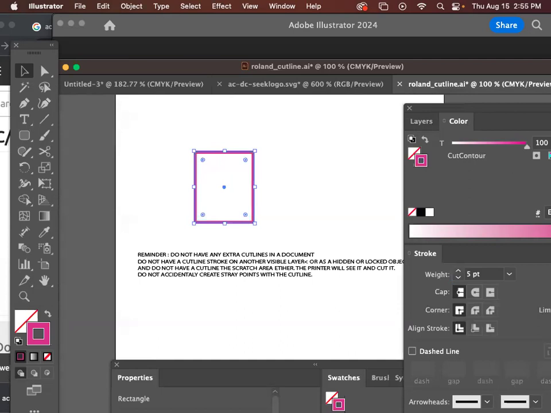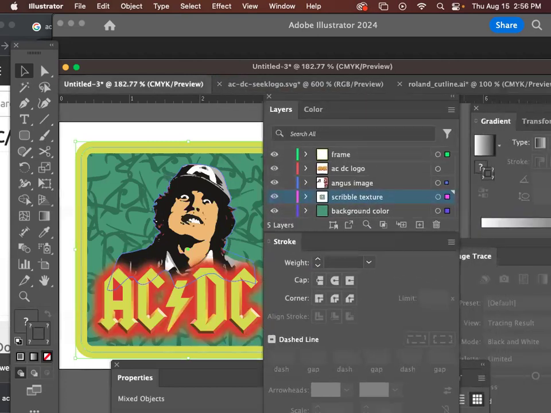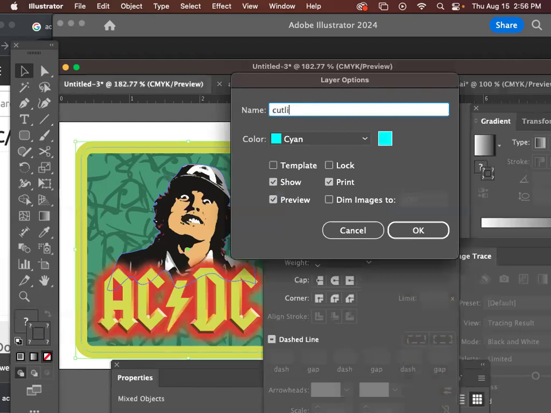How can I get that into my Illustrator file without placing it? Who said that? Very good. Yes. You can have Illustrator to Illustrator, and there's even another way, right? If you have one Illustrator file and you have another Illustrator file, never ever place one Illustrator file into another. Why? Because they're both Illustrator files. Anyway, watch this. I can copy paste like Mattia said, right? So I copy this and I go to my AC/DC one. You must put it on its own layer called cut line only.